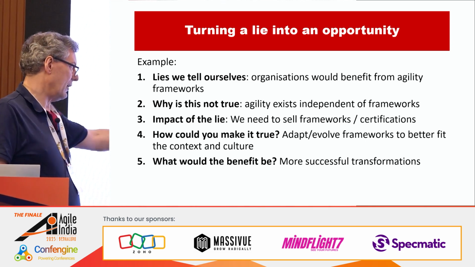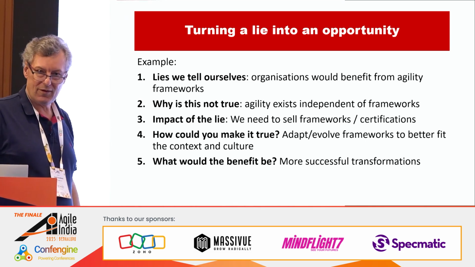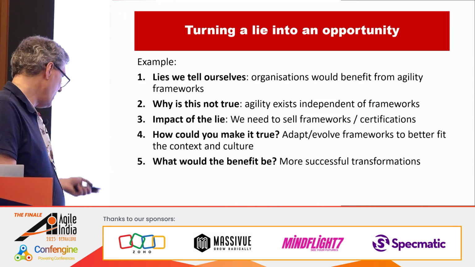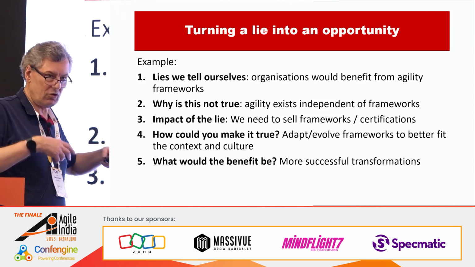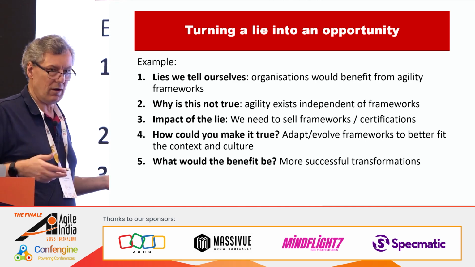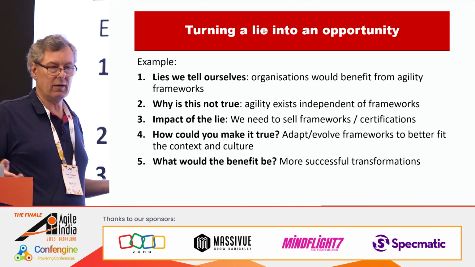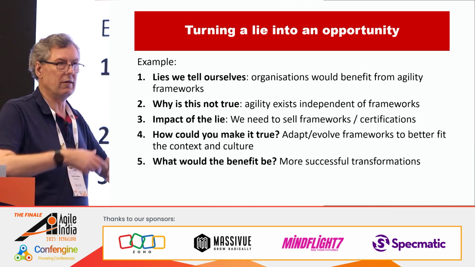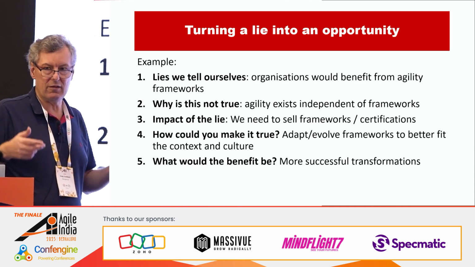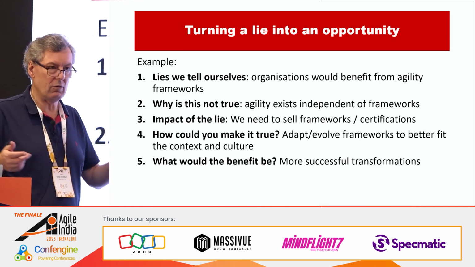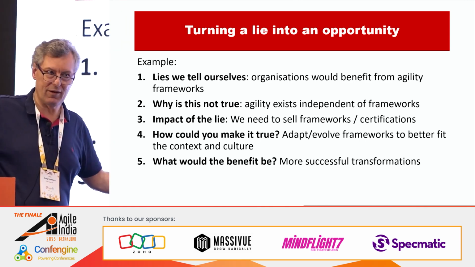But the impact of the lie is we need to sell frameworks. So it becomes its own industry. But how could you make it true? And I was thinking, well, maybe you could just adapt the framework to give it much more flexibility and say, here's a toolkit: liberating structures, red team thinking. It's about understanding the right tool for the job in the context. Let's call that a framework instead.